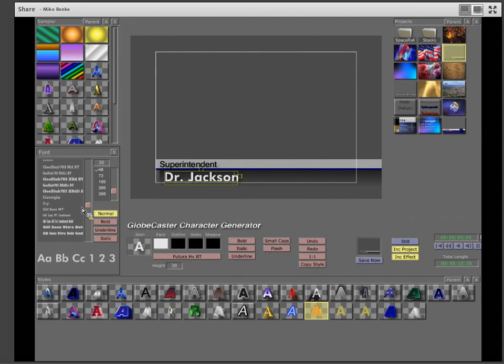If somebody else had the GlobeCaster character generator and they made something for you, and they had a font you didn't have, and you open their project here, then yeah, it would replace it with Arial or whatever. So whoever is doing your website or your marketing information like brochures, if they have a font that they've standardized on that's not here, if you get it from them, then you can use it.